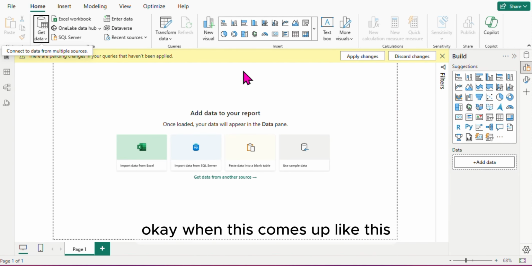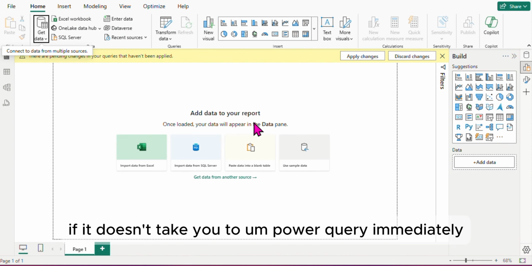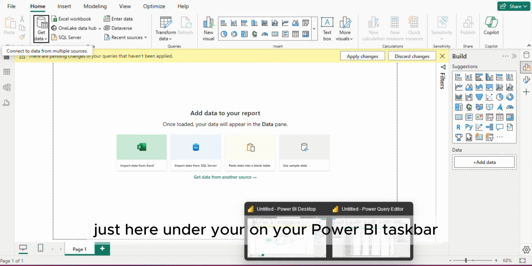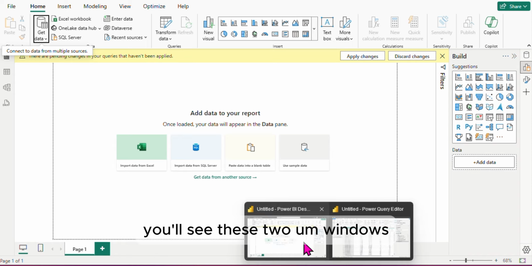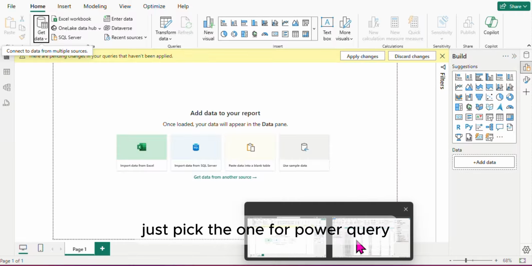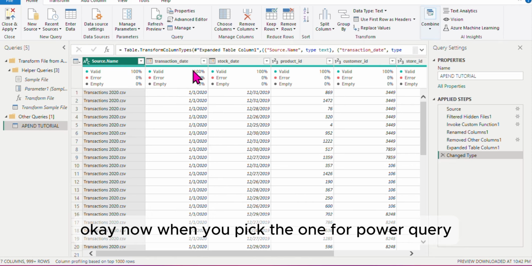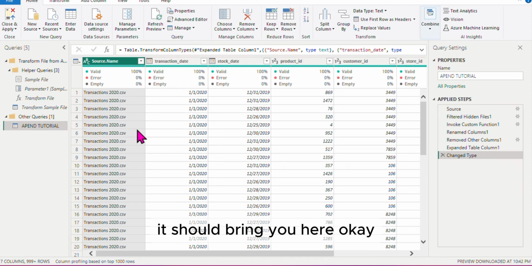Okay, when this comes up like this, if it doesn't take you to Power Query immediately, just come under your taskbar, just here, on your Power BI taskbar, you'll see these two windows. Just pick the one for Power Query. Okay, now when you pick the one for Power Query, it should bring you here.